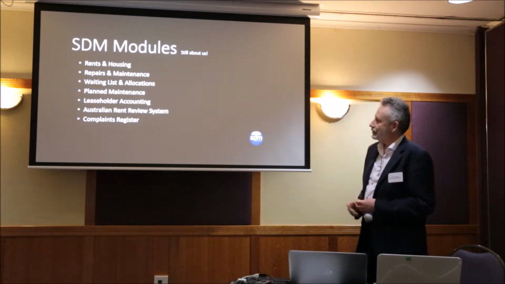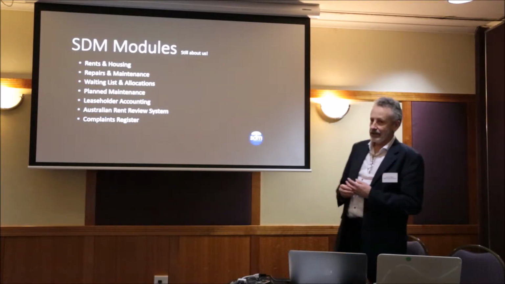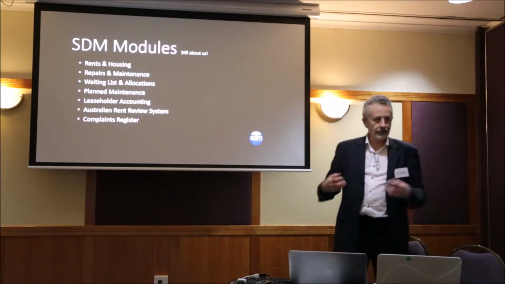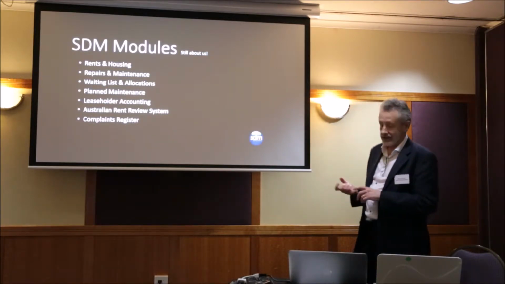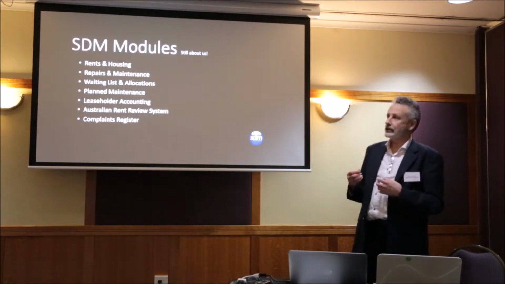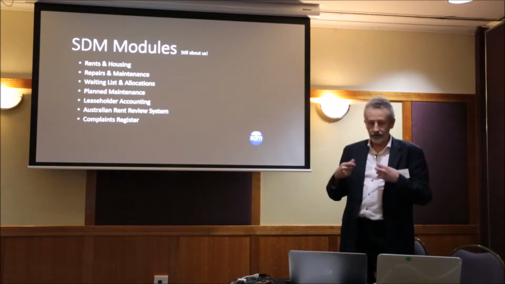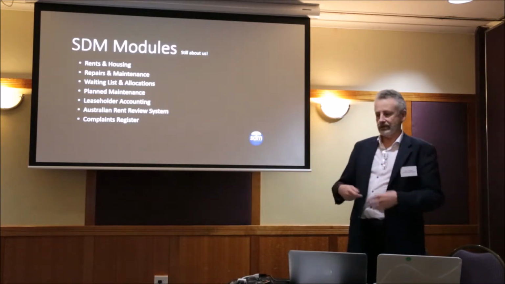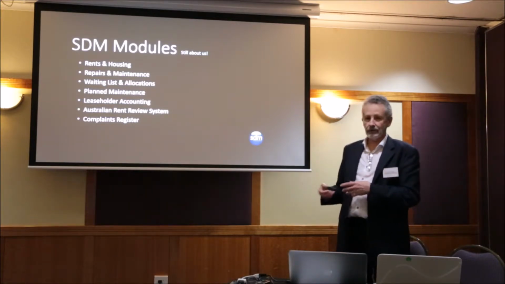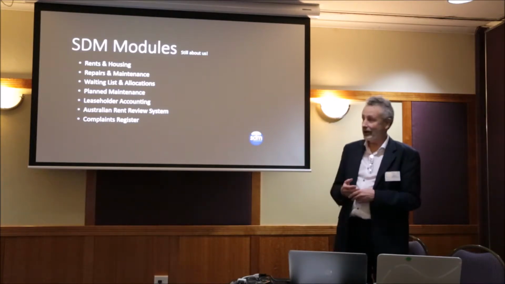Spend a little bit of time talking about some of these modules. For a small organisation, quite frankly, if what you're looking to do is automate and get things off spreadsheets, rents and housing does everything. It's your tenants, your properties, your arrears management, your interaction with Centrelink, diary notes, letters, reports, form letters and that sort of thing. And when I say arrears, I mean also rent and non-rent. All of that takes place in rents and housing, and you really only need to buy that module.